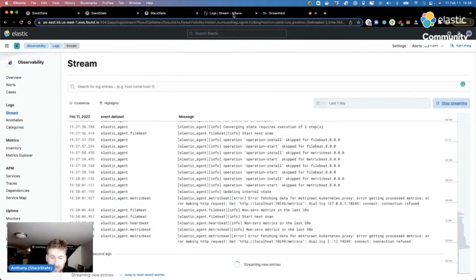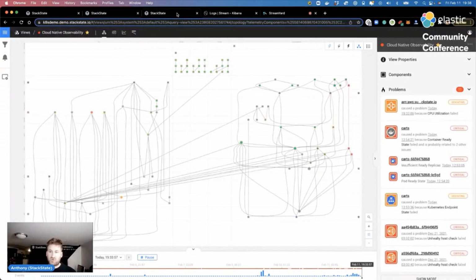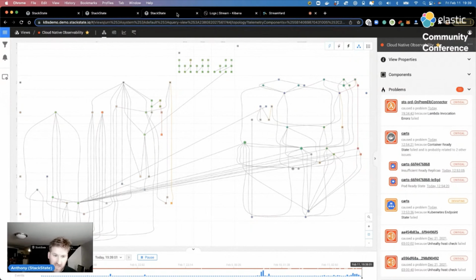In other words, a site reliability engineer is spending a lot of time reacting to errors, like you can see here from my Elastic environment: errors pulling metrics, something is unavailable for whatever reason. This is obviously Elastic, but usually with an application side of things, there are issues. So what we do at StackState is that we try and pull everything together into a topological view.